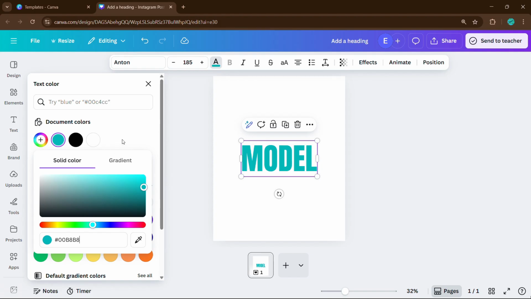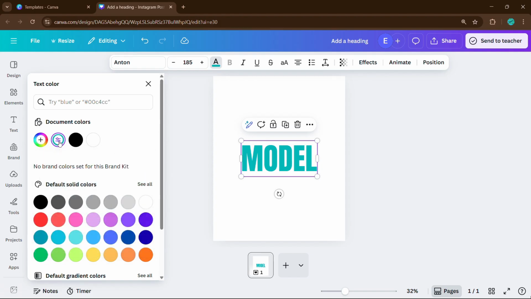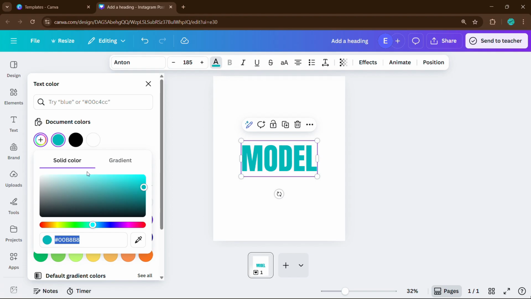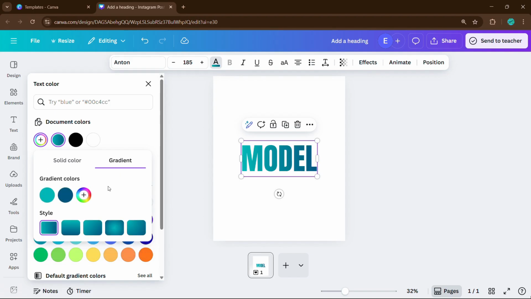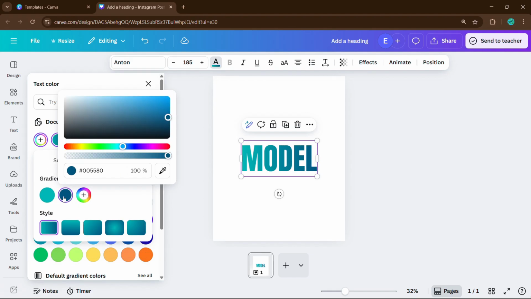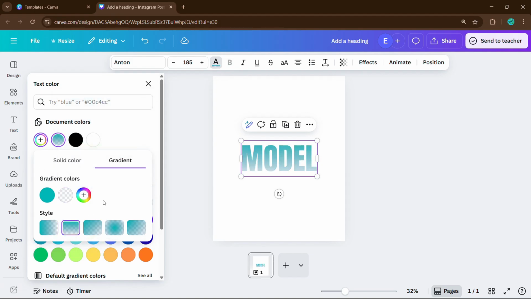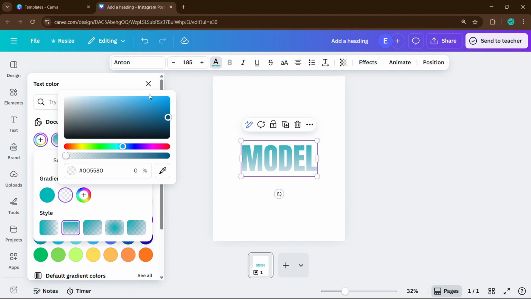Once the color is applied, click on it again. Another subpanel will appear where you'll see both the solid color and gradient options. Go to the gradient section and click on the second color. This is the key. Reduce the opacity of that second color all the way down to 0. That instantly creates a smooth fade effect from full color to transparent, perfect for titles, thumbnails, or aesthetic layouts.